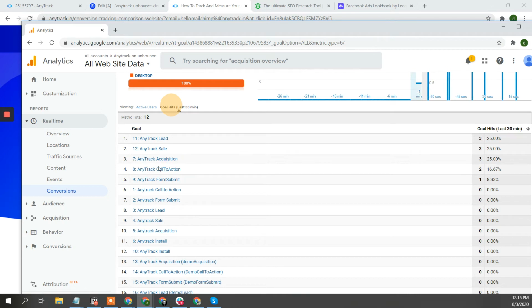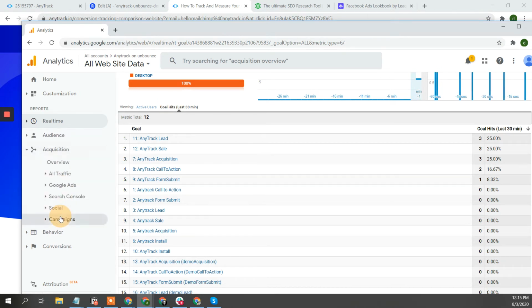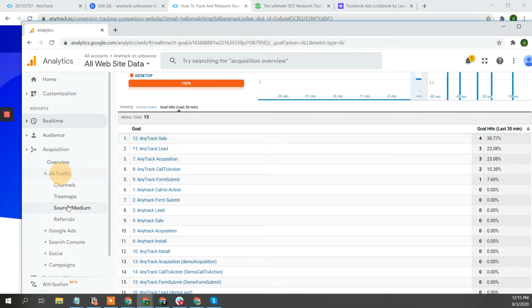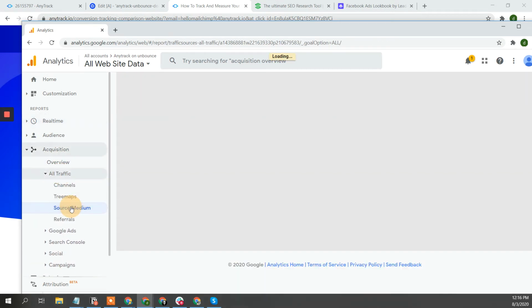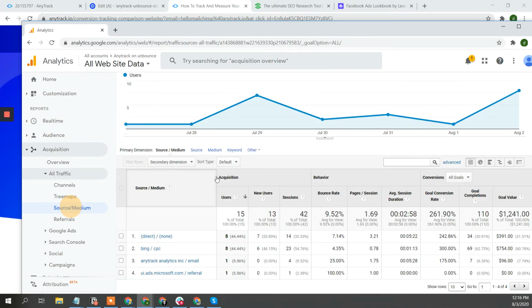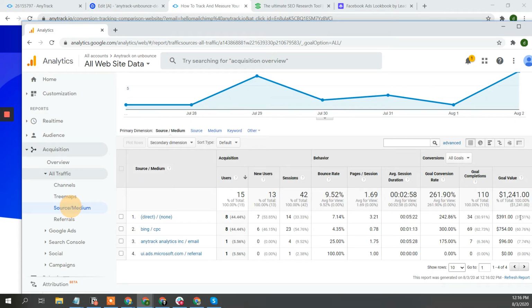AnyTrack acquisition, call to action, sale, and obviously if we go deeper, and because I've done that demo quite a few times, you can see probably here some conversions coming through.